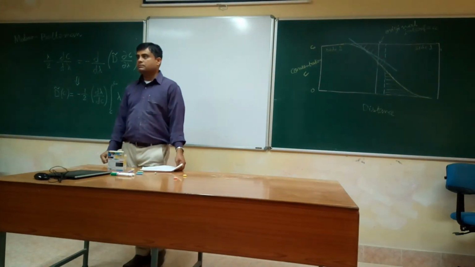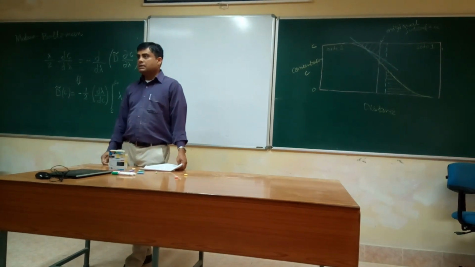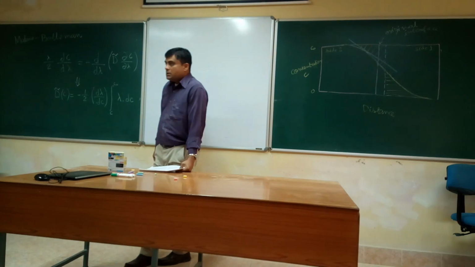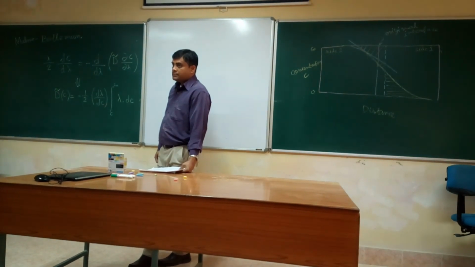There is one assumption, sir. T is not a function of lambda. Yes, sir. We have to do two substitutions. Yes, then only we will get it. Means first we have to take D as constant, then we have to take x as constant, then we have to substitute. Then we will be getting it.